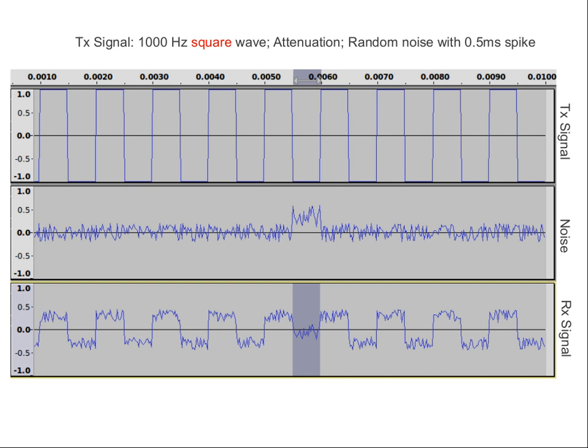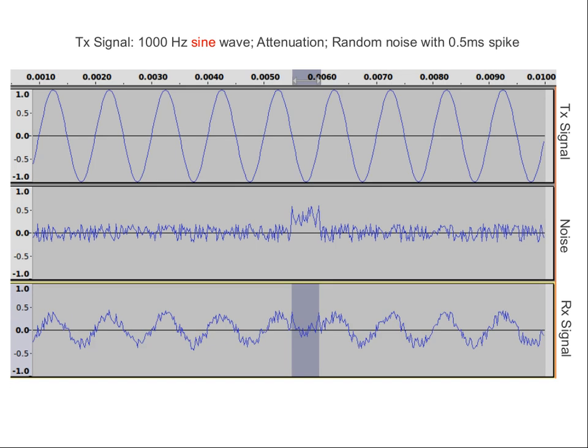Which signal will result in fewer errors due to noise? Sine wave or square wave? Which one is more accurate? The square wave is more accurate, and that's what we tried to explain with these diagrams yesterday. If we just have two levels, high level and low level, an error occurs if the received signal has a value which is closer to the other level. Say we transmit a low level, minus one. If the receiver thinks it's the high level that's been received, then that's obviously an error because what's transmitted and what's received is different. So the error occurs if the noise is large enough to change the transmitted signal at one level such that the received signal is at the different level.